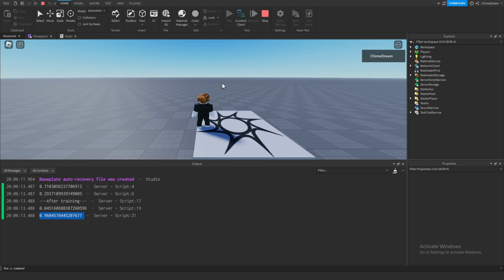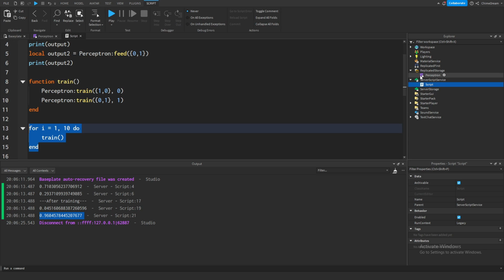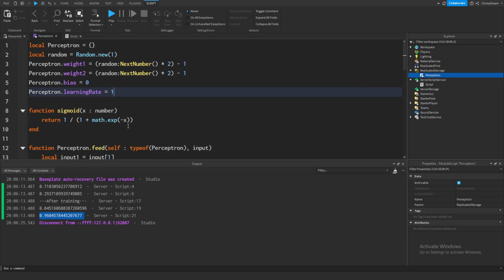So it's pretty cool. It's learning, but it's just printing out these numbers that mean nothing. How are we supposed to use this? Well, here's the cool part. Imagine we're playing Pong, and you give it the inputs of where your player, or the AI player, is on the y-axis, so up and down, and where the ball is on the y-axis as well. We could have it learn that if it is below the ball, it needs to go up, and if it's above the ball, it needs to go down.